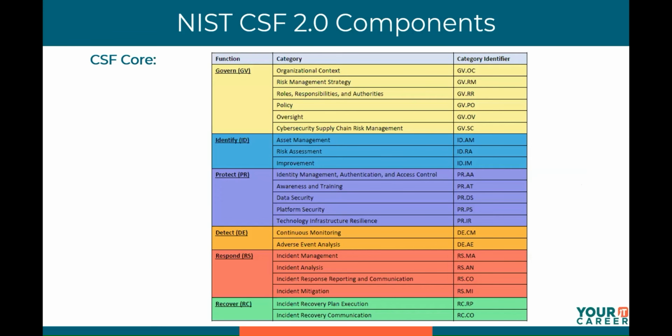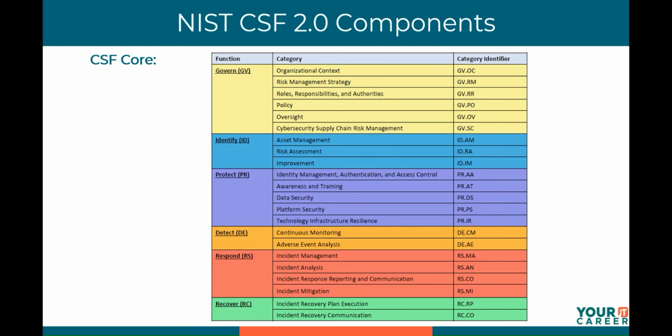So let's go back through this summary here. I know we talked a lot there, but I want to go back through this summary to talk about what we covered. There are 6 main functions: govern, identify, protect, detect, respond, and recover. So we govern. Again, this has to do with our overall strategy. We have those categories here. Identify: you want to make sure you identify your assets, identify the risks, and put your risk assessment together. Protect is where you're actually implementing those controls and safeguards. So you have your logical security, awareness and training, physical security, data security, overall platform security, and making sure you have resilience controls in place to help with your technology resilience.